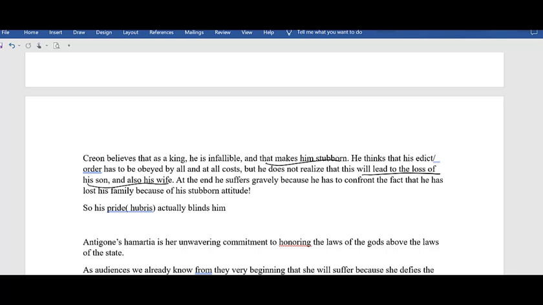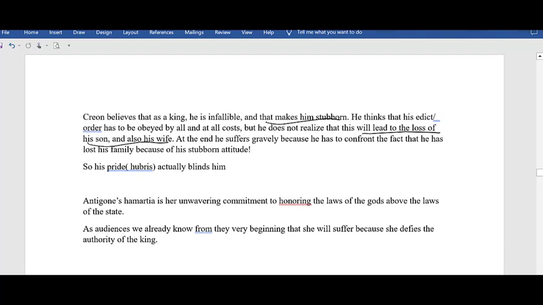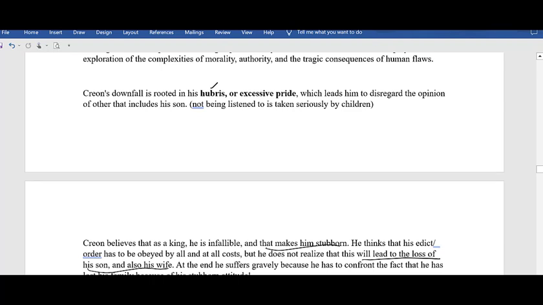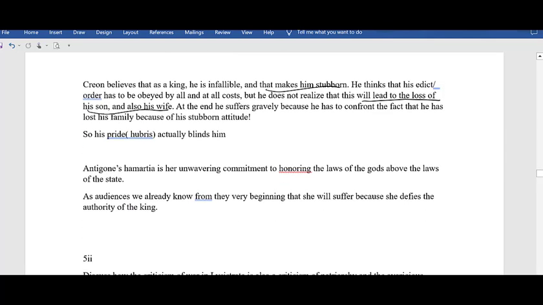And we also know that the fact that he doesn't listen to his son, the fact that he disregards the opinion of the people who hold him close, that is also very, very important. Even for this generation, it is important that the children feel heard, right? And again, this is how this epic has survived for several generations, because this debate between Creon and his son, the fact that the son doesn't feel like he's listened to, takes him to the downfall as well. Okay, so that is the pride or the hubris that you have to talk about in terms of Creon.